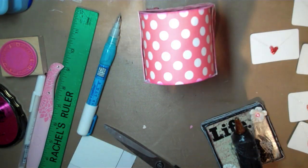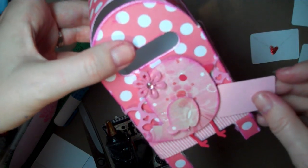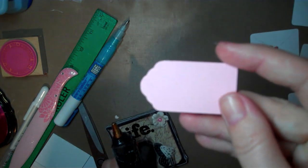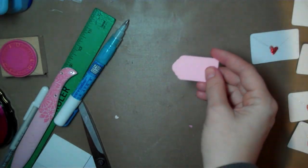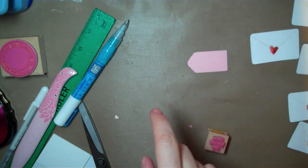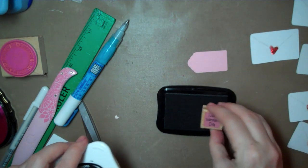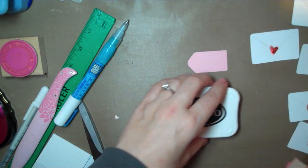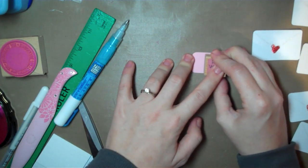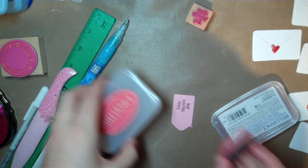And then the last thing is, because this is a Valentine's Day project, I wanted to do a little tag here that I could just put at the bottom that says Happy Valentine's Day. So this was cut out using the Tags, Bags, Boxes, and More cartridge. I couldn't tell you the size because I cut a whole bunch of these and then just have them in my stash for projects like this. So I'm just using a Studio G wooden Valentine's Day stamp that I've had for quite a few years. I'm going to just stamp that at the edge there. I am going to ink the edges.